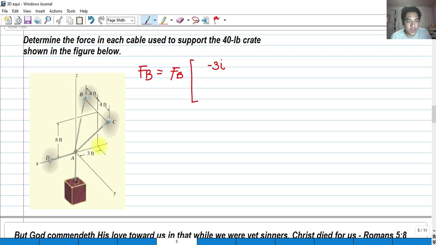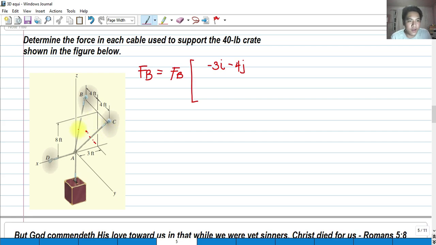Of course, then what do we need to do? For the y component, we need to go here in order for us to reach here, and that is equivalent to 4 feet. If we resolve this, it's going to the negative side of the y-axis, so this is negative. So we have negative 4 units from the y-axis. We have negative 4j. These are vectors.